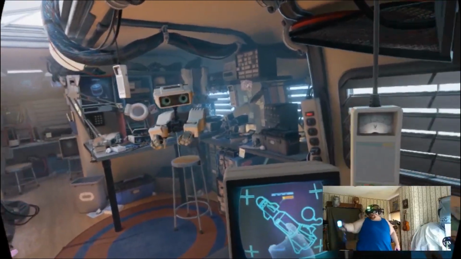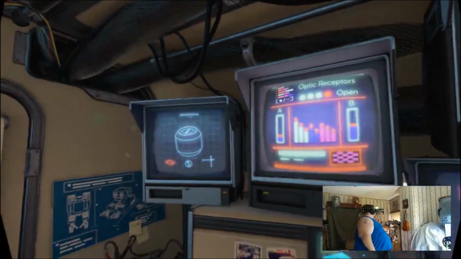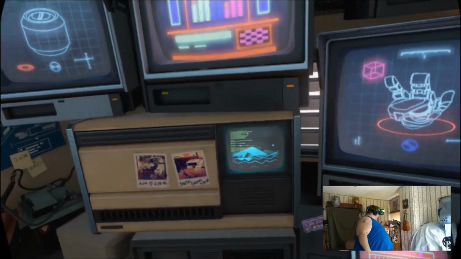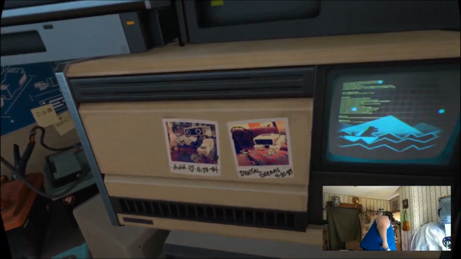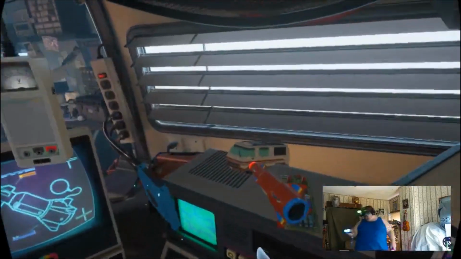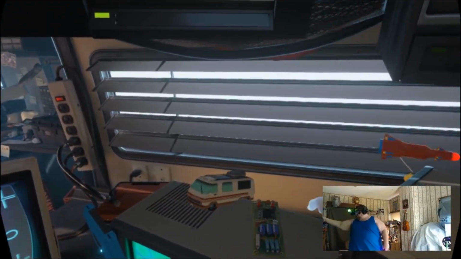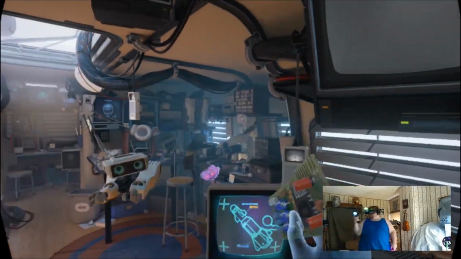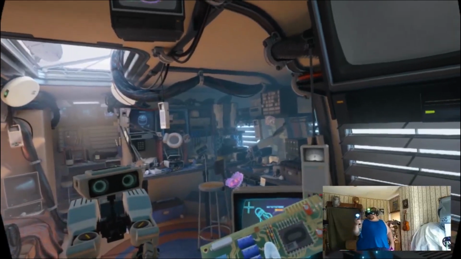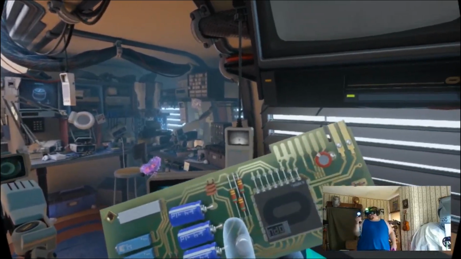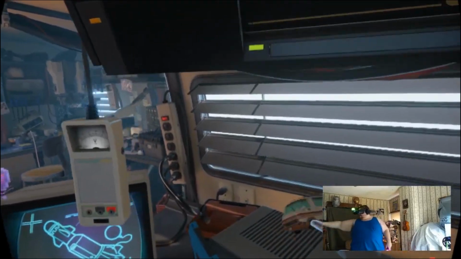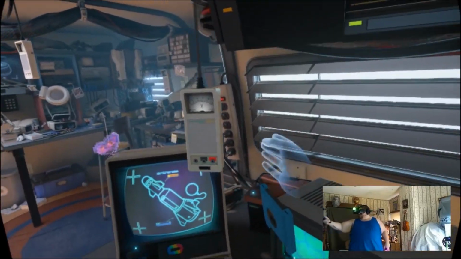Oh, I never noticed this. It shows on the screen. Does it show on all screens? No. That's pretty good. Oh, you know this? There's an actual microchip. This microchip reminds me of an old graphics card. Oh, it has Oculus Sim on it. I never noticed that. Well, it's gone now. It's over there.